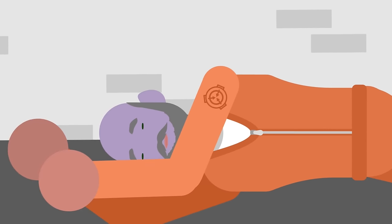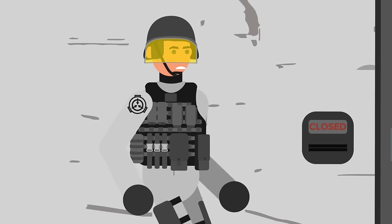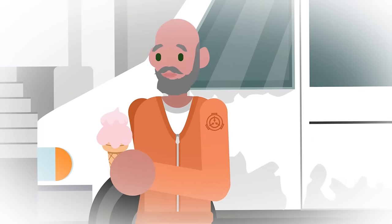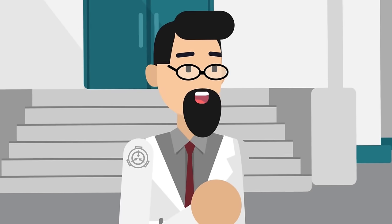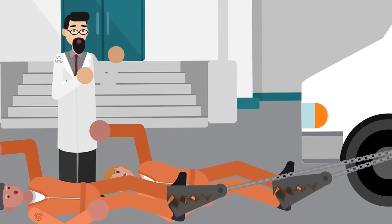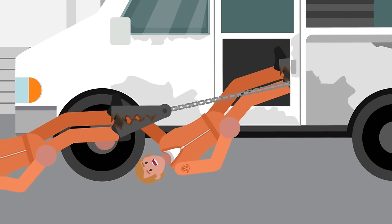But other D-Classes capable of verbal articulation did not report any strange occurrences with the hand. They said that they found the hand to look completely normal, and as time went on, they began to trust the ice cream truck with increasing devotion, while their mistrust in the disturbed, mute D-Class only grew. In the strangest twist of all, this D-Class was later found dead in his cell from strangulation. The D-Class was alone in his cell, and there were no signs of forced entry. Perhaps he should have enjoyed his ice cream while he still could.